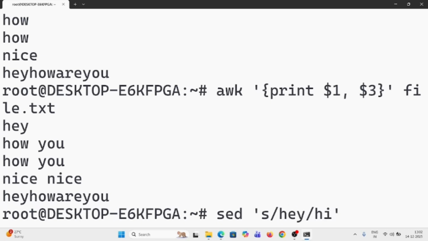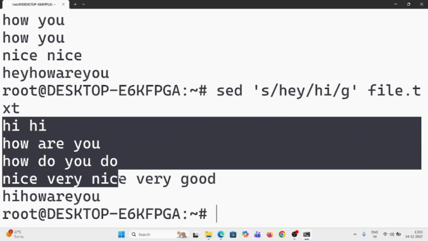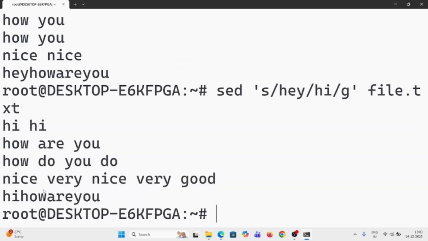Slash g: here g represents that it will replace all the occurrences in each line. In which file do you want to replace? In file.txt I wanted to replace. So here you can see there is no hey here; instead of hey there is a hi, here also and here also. The hey is replaced with hi.